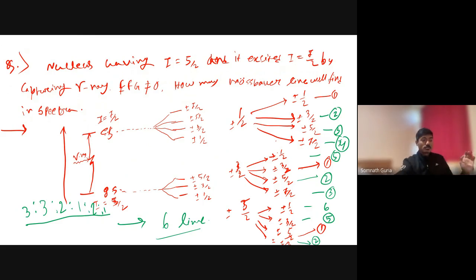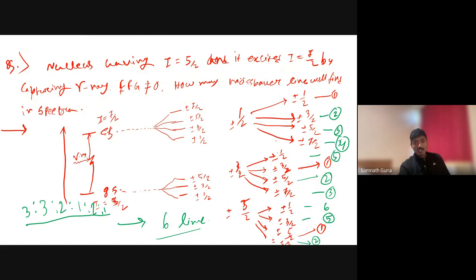Okay, so that's how you can calculate how much energy and how many spectral lines you will get from that. This is the kind of problem you can find in your exam. You have to solve it by yourself, as fundamentally you have to think how many transitions are possible and how many transitions are similar in energy.